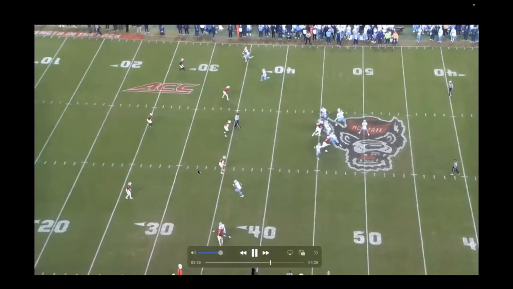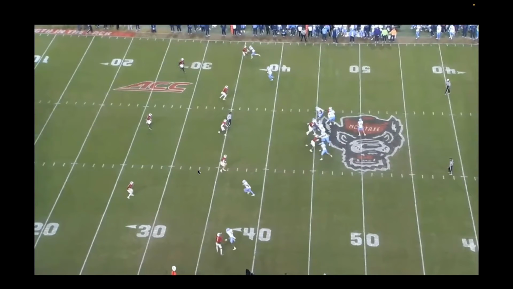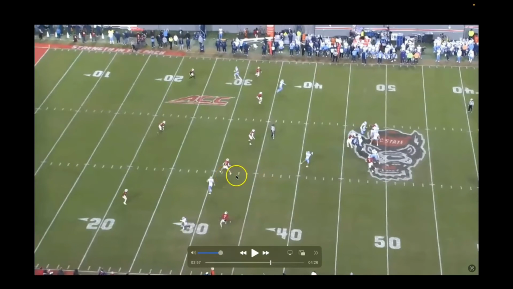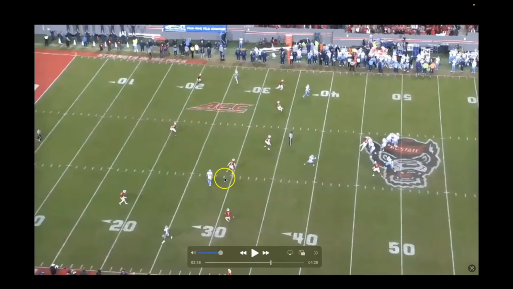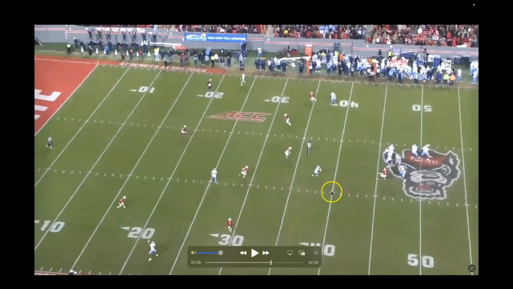All right, on this next one. So again, no surprise here. 33 double cloud. So he's in his zone, cutting off this area here. And he can feel the receiver does a really good job of matching the route without even being able to see it. He can feel it.